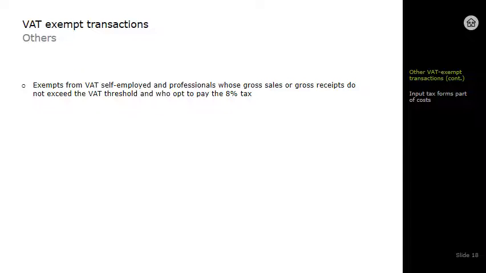Ito yung one curious case of SM Prime Holdings Incorporated, no? SM Prime Holdings versus Commissioner of Internal Revenue. Si BIR, inassess si SM Prime Holdings ng value-added tax. Hindi raw nagbabayad ng VAT. Bakit? Alam mo naman ng SM Prime Holdings, siya ang may-ari ng lahat ng sinehan ng SM malls sa buong Pilipinas. Napakaraming sine nun. Tapos pag tinignan mo yung exemption, Section 109, wala kang makikitang nakalista sa Section 109 na sale of service of exhibition of cinematographic film.